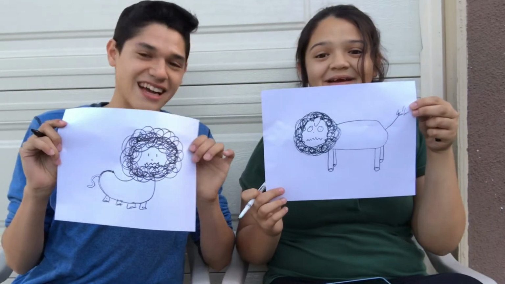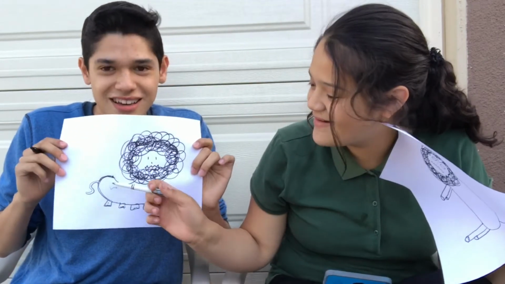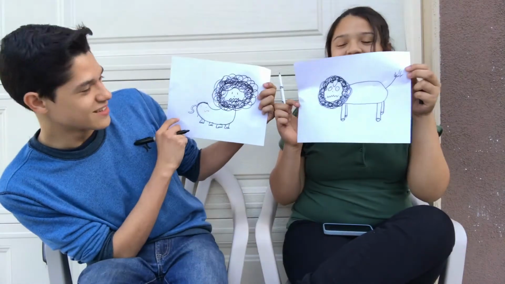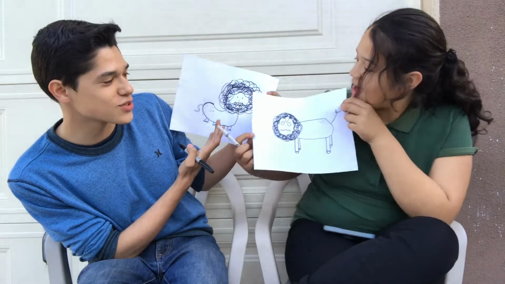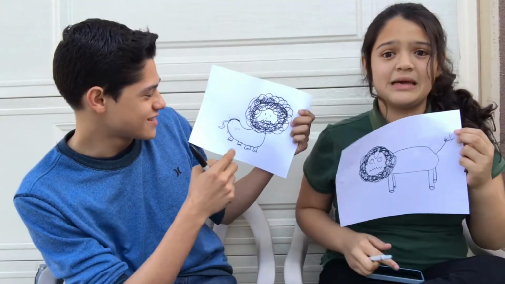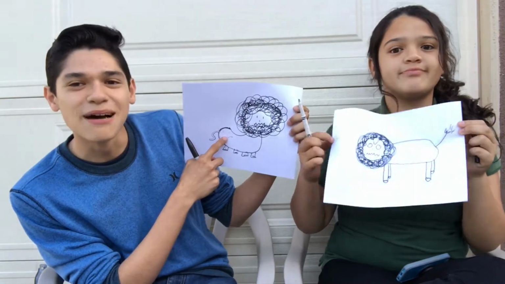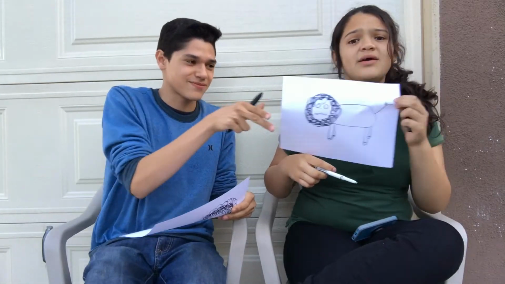Mine is better. I think mine is better. Mine is better, bro. I think mine is better because I feel like it has more artistic views. Mine is angrier. Yours looks like a zombie. Yours is like, I have to poo. He wants to poo. Okay. No. Let's go on to the next animal. I get a point. No, you're going to comment down below.